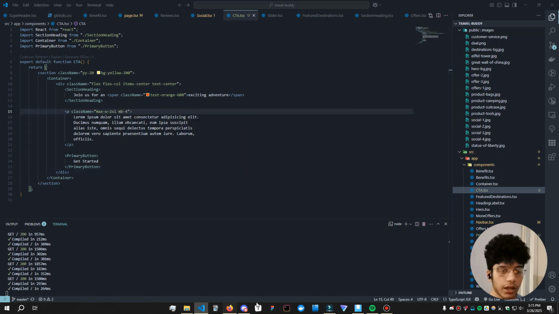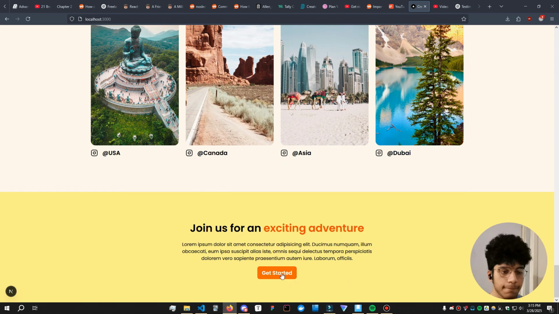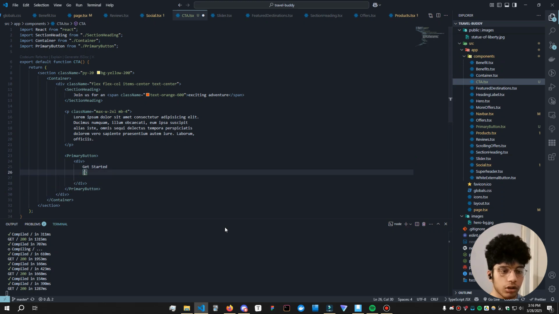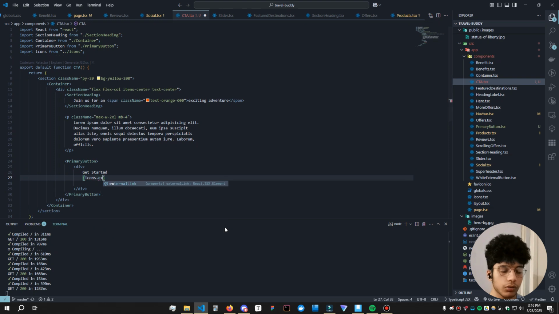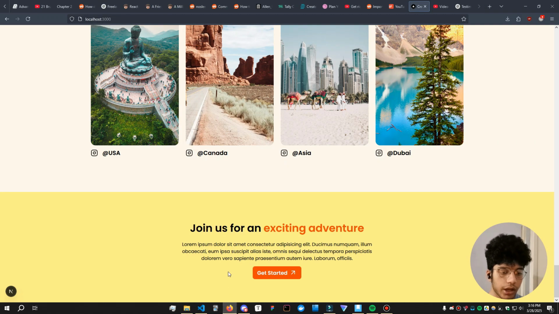And we'll also add some margin bottom to the paragraph here, and that looks good. Now let's move this into its own div and use the icon external link here. This will open a link. And let's also align it properly using Flexbox. And there we go. And with that our button is complete.